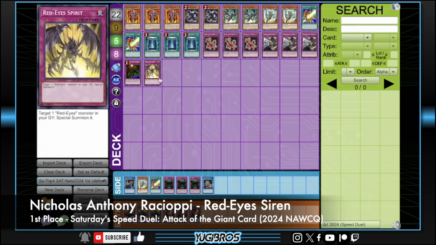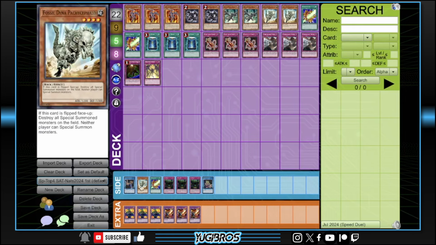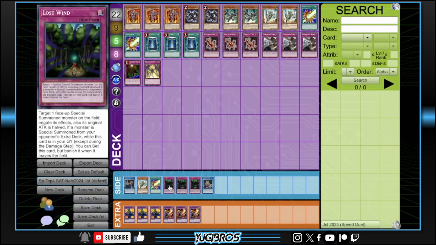And then one copy of Red Eyes Spirit, as well as the Floodgate. Red Eyes Spirit just simply says target a Red Eyes monster in your grave, special summon that target. They are siding into the Heart of a Warrior package once again, so no need to explain that. The third Fossil Dyna in the side deck, the third Shield Crush in the side deck, and then this card blows my mind as to why people don't play this more.